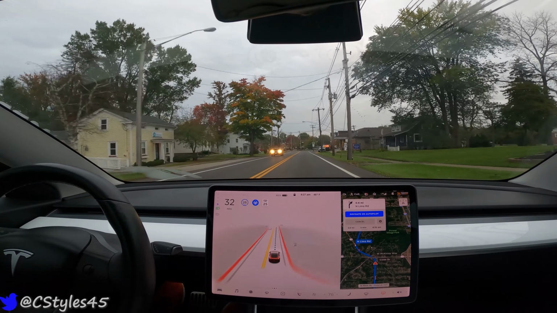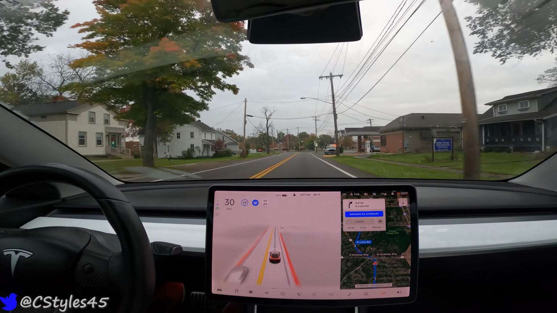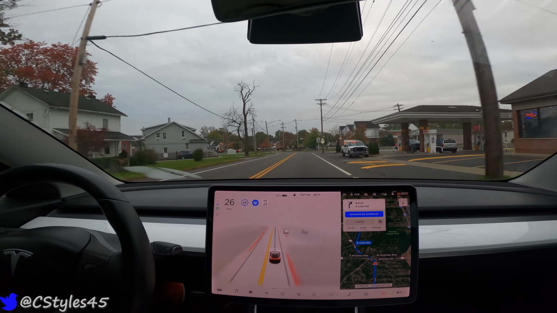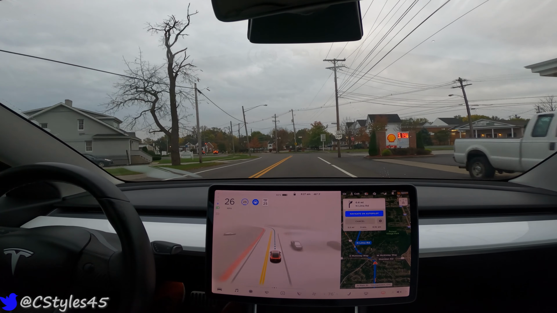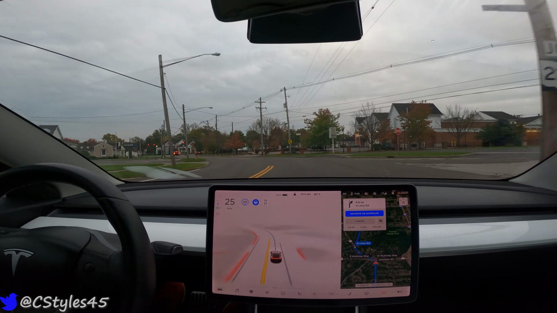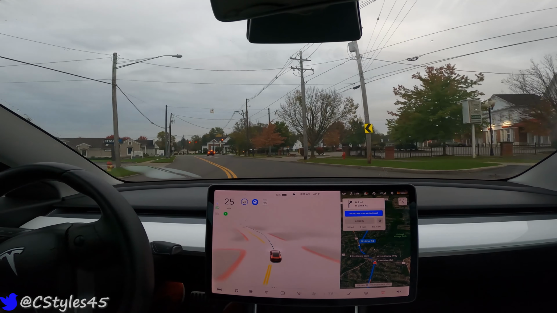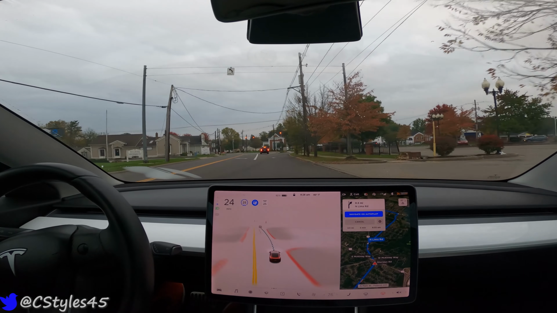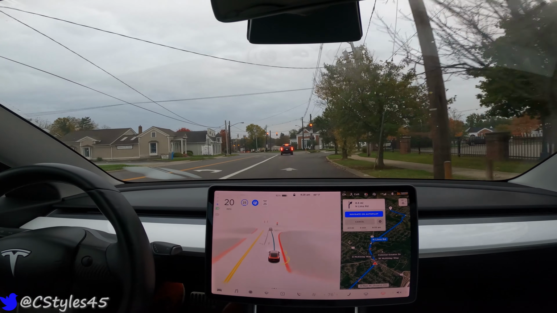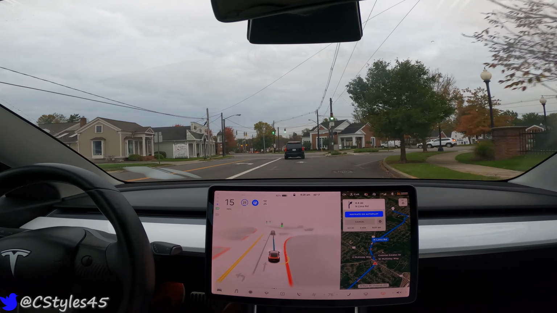So we're gonna take a quick trip out. It's about a 5-minute trip out to our local church, and then I'll do a return trip back to my neighborhood, and we'll again just see how the progress is as we go out and see if we could notice any changes with the system.